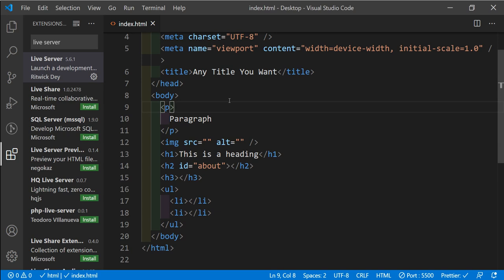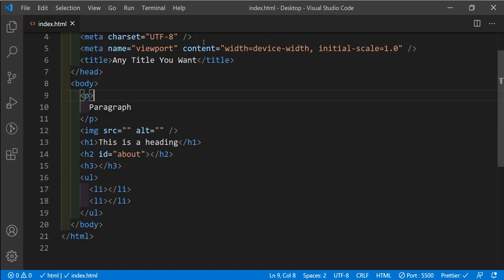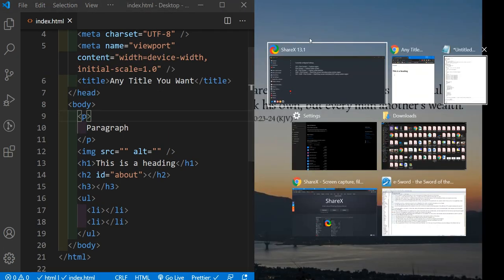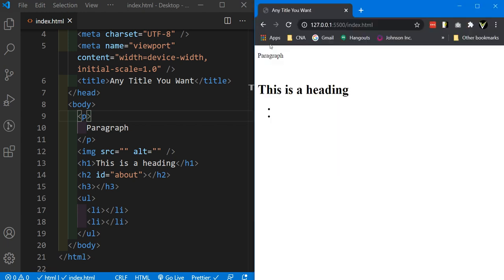I'm just going to close this out by hitting Control B. What Live Server allows you to do, first of all, I just have to close my previous live server. It allows you to see what your code looks like in an actual browser in real time. As soon as you save something in VS Code, you'll see it in the browser. So I'm actually going to do that now. I'm going to half screen this one and bring up this web page here.